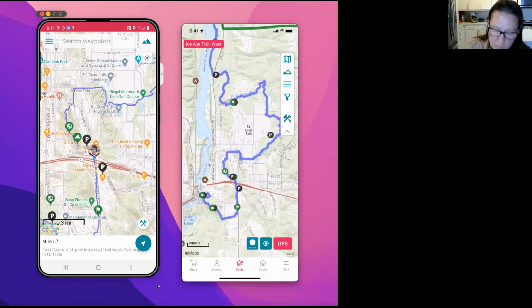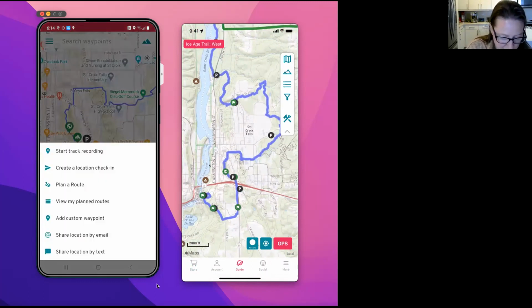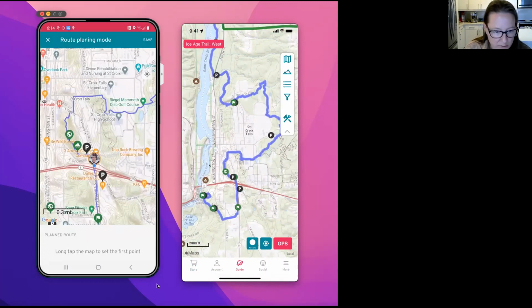Okay, so let's say I know where I want to hike on those 3 days. So I want to prepare my routes. So I'll do Android, plan a route. So that goes into this planning mode here, and it just kind of tells you what to do. Long tap on the map to set, should say long press. I should change that.